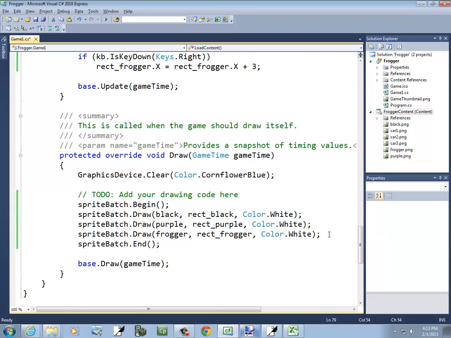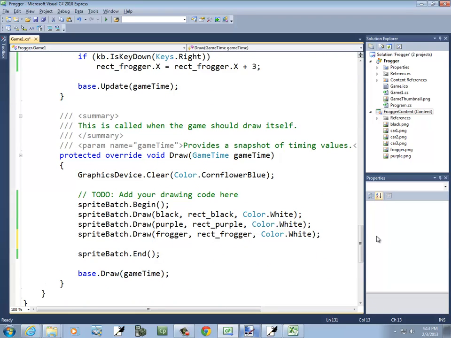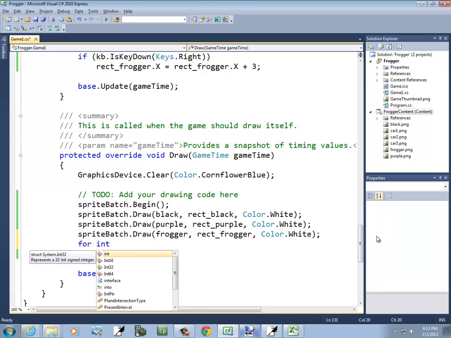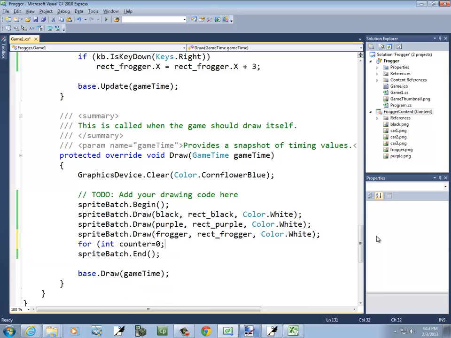and I need to draw my cars. So I'm going to say for int counter equals 0, continue while counter is less than or equal to 2, and counter equals counter plus 1.